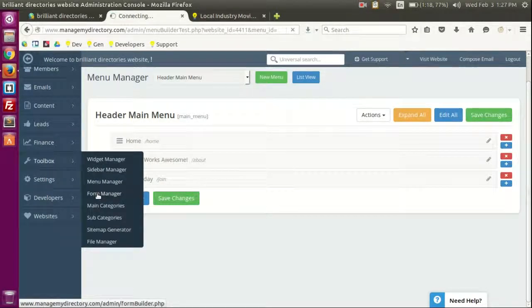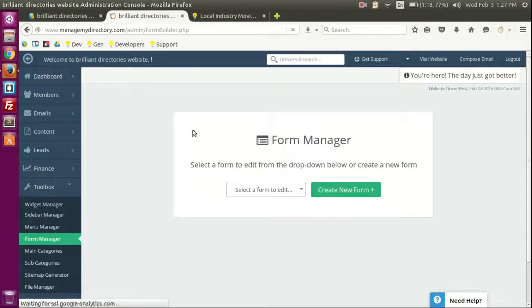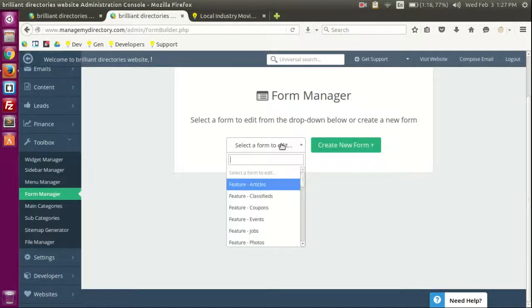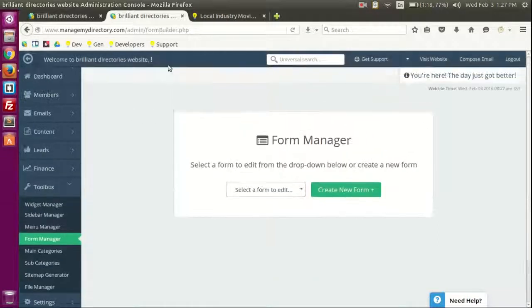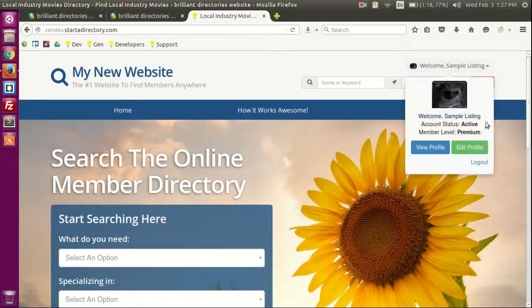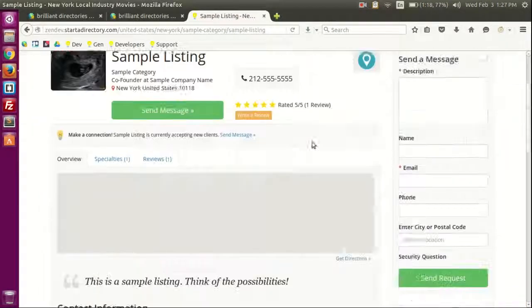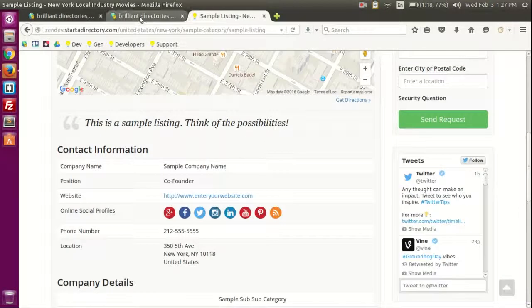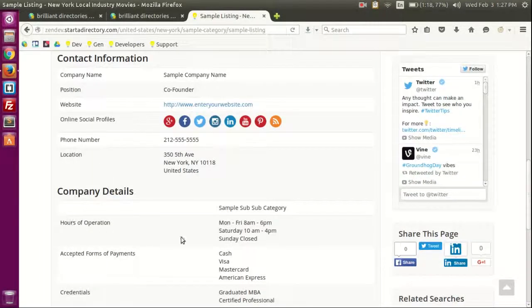Lastly, the form manager. The form manager is basically the heart of the whole system. This takes care of how information is inserted into the system, how it's exported out of the system, how it's shown, how it can be modified, and more. So for example, let's view the profile of the user here. We have a couple of options here. Okay, we got company details and more.